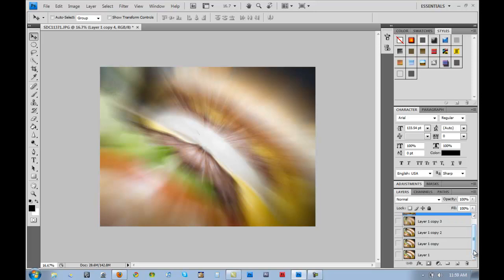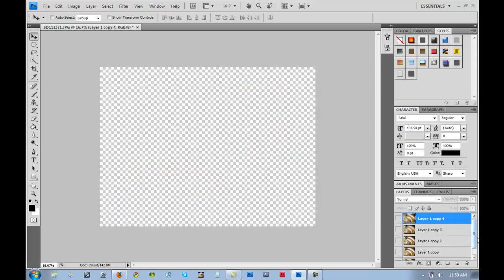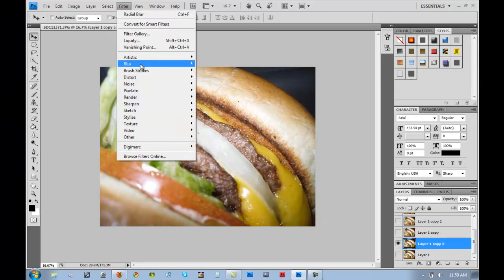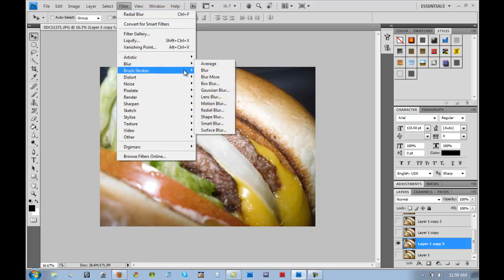And so let's hide that one and bring the original one back up by scrolling down. Let's find the original, bring it back, and then let's duplicate it one more time. And then let's hide the original. Okay, let's try the radial blur again. Filter. Oh, notice that on the top here we have shortcuts. Radial blur was the last one that we used, so if you hit Control F, or if you select this, it will just mimic the exact same effect that you did in the previous effect, and that will copy over all the different changes that you made also.